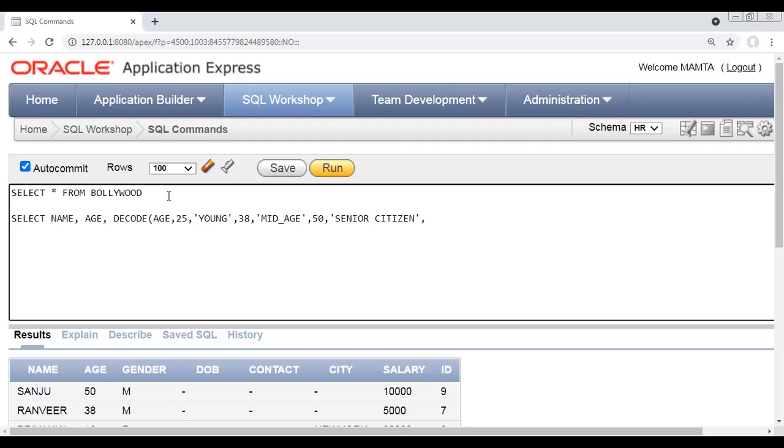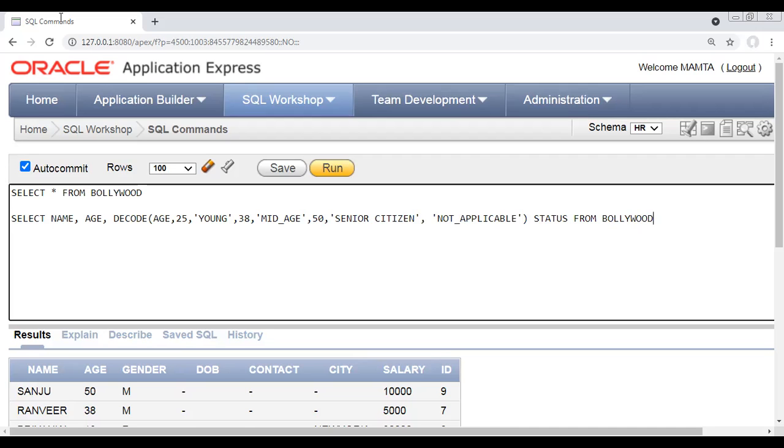If it is not matching any of them, now I have to provide one default value, and that default value I say here is not applicable. So this input we have given, and we give the column name as this, from our table.